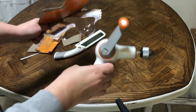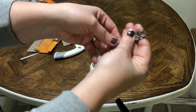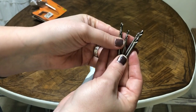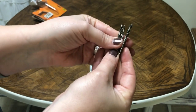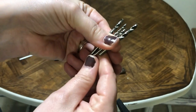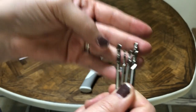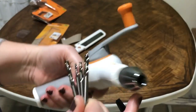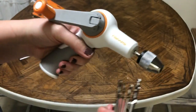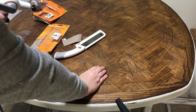All right, so here's the drill, and then I'm gonna pull out the drill bits here. Now, if you don't already have like a little toolbox, you may wanna get some sort of little container to hold these in, as that's just a throwaway. That's not some sort of container that'll hold these, if you will. So it comes with all these different sizes. So you can see it just like that, and I think we'll just tighten it up to get them on there.